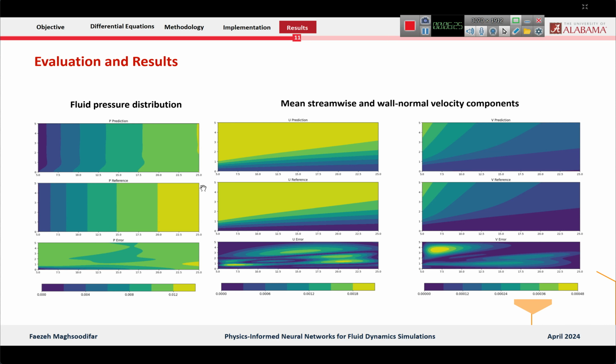This visualization clearly shows that the model predictions align closely with expected outcomes with minimal errors, indicating high accuracy. Next, the model's performance in predicting two types of velocity is examined. Similar to the pressure prediction, the comparison and error are visualized. These results show a satisfactory alignment with the reference data, particularly in crucial areas that demand precision.